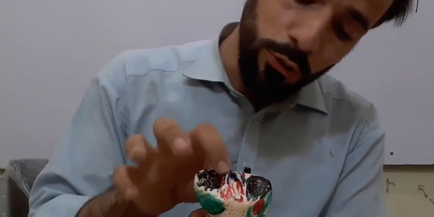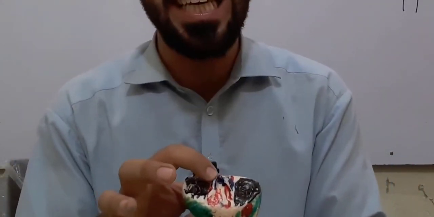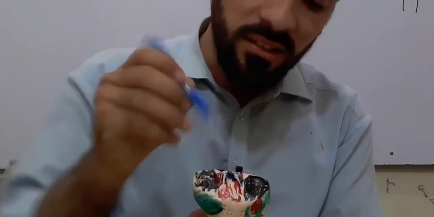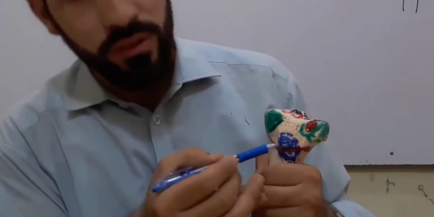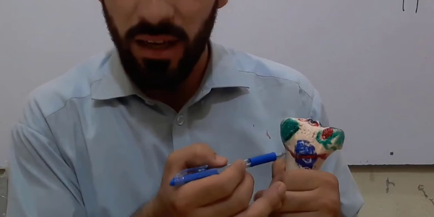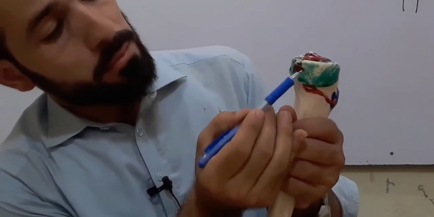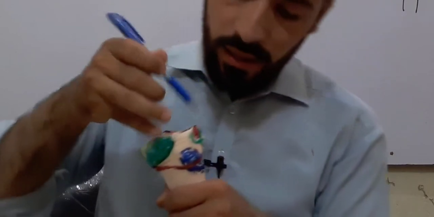Then there is an area in between the two condyles which is called the intercondylar area. Then there are two tubercles present here. One is present medially, one is present laterally. That's why we say this is the medial intercondylar tubercle, and this one is the lateral intercondylar tubercle, right? This is the tibial tuberosity, which is divided by the epiphyseal line into an upper and lower part, right? Then there is the medial condylar groove and lateral condylar groove. This is the fibular facet, and here we have the Gerdy's tubercle also.